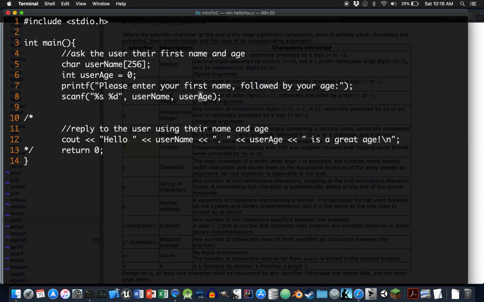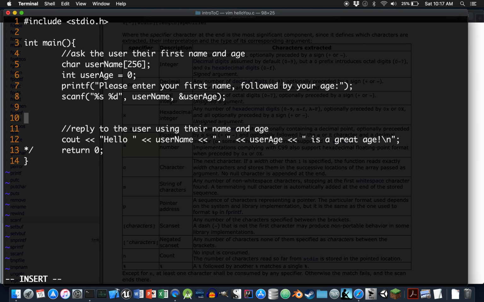Whereas with user age, I'm trying to send it the value. So I need to change this. If I go into insert mode and I put in this ampersand in front of user age, this is now saying I want the address. So the compiler will now send the address of user age into scanf, and that's what scanf is expecting. So that's why it gave us that warning. It said, hey, you seem to want to allow me to record an integer, but you didn't give me an address of an integer. Instead, you gave me an integer, or I should say int. Okay. So now we fixed that. So scanf now will write the decimal integer value that it reads to the int user age.